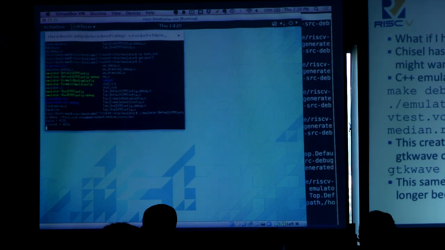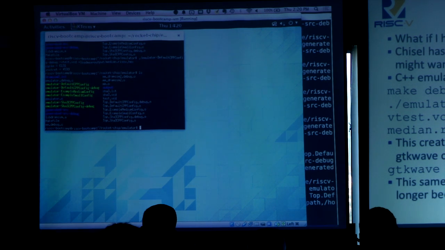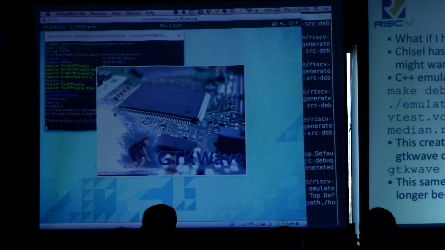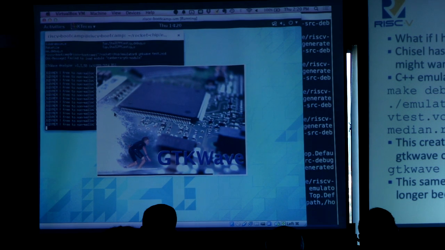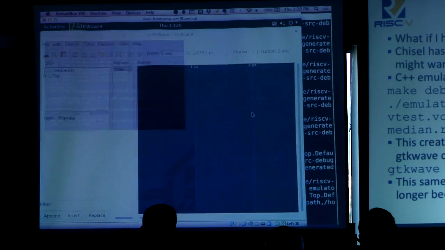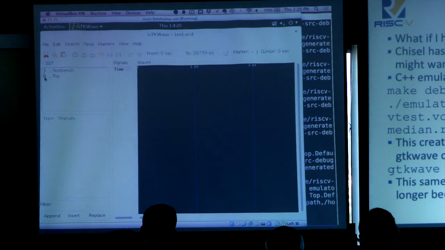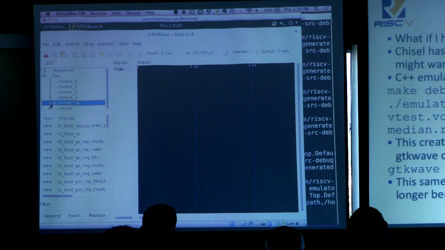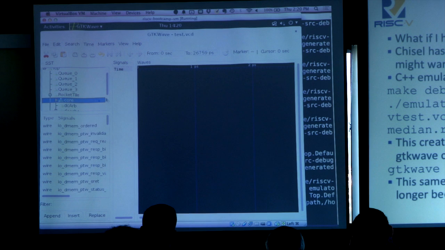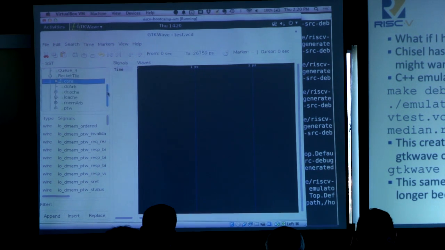Okay, so there we go. That test finishes pretty quickly, and now we have our test.vcd, which we can open in GTKWave, as you would expect. So this shows you that Chisel is not that unreasonable, at least when it comes to the VCD side. You can still see all of the signals are slightly mangled, but the hierarchy is perfectly maintained, and you can see what's happening in here.